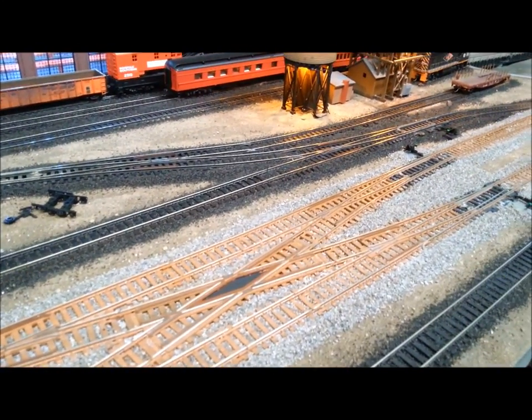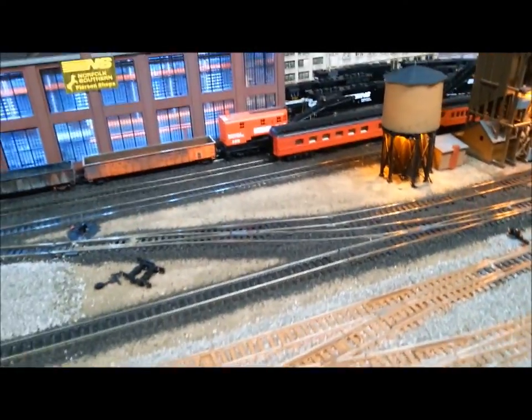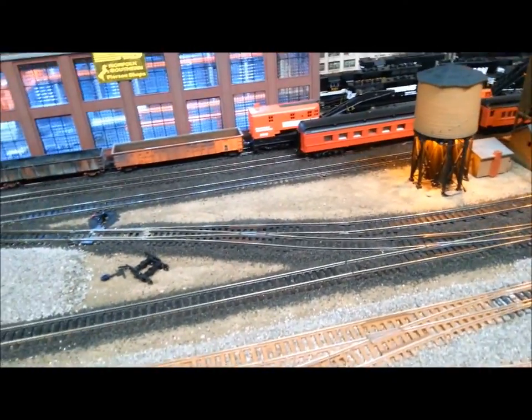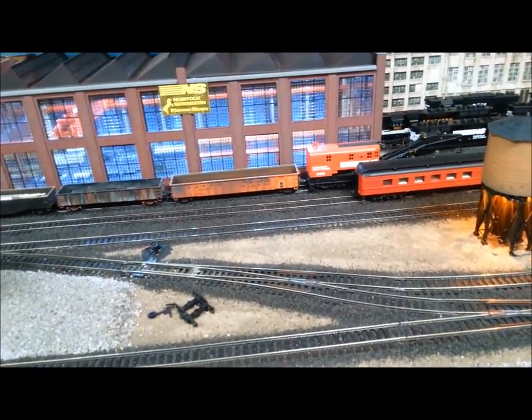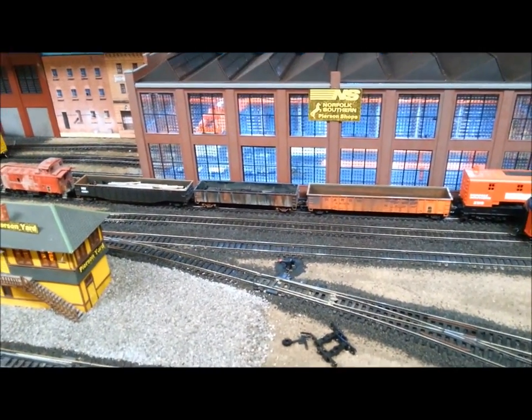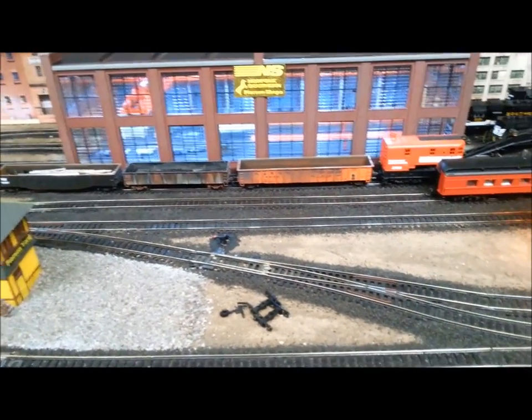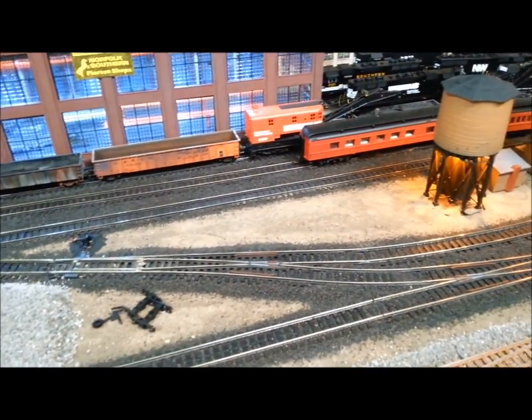You can definitely see the main line versus the yard. It's an older yard, a railroad that was swallowed up by the N&W and then Norfolk Southern. So it's been around a while and hasn't seen a huge amount of maintenance. I still want to put some fragmentation of weeds here and there along in the yard.